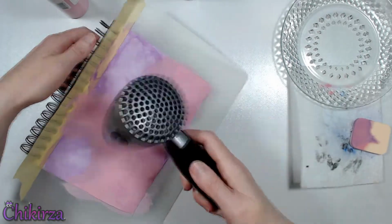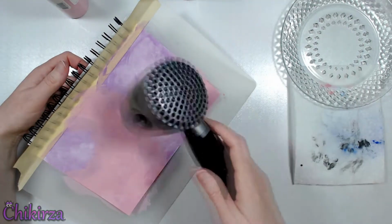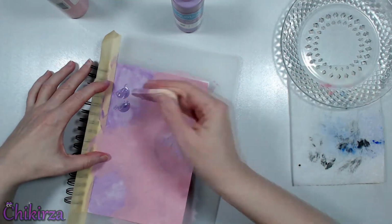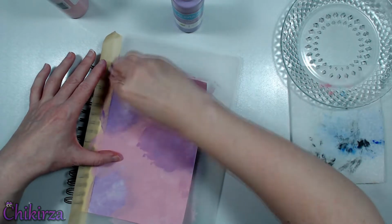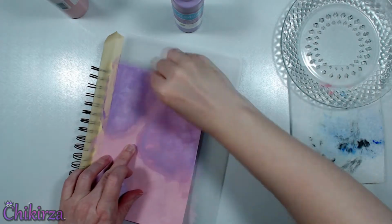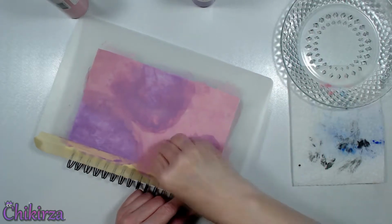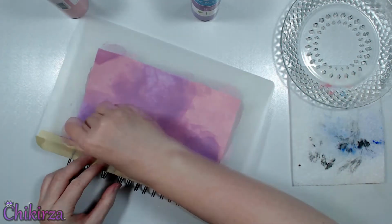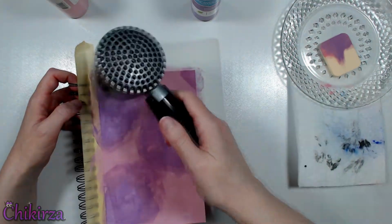The pink went on all right, but the purple was kind of blotchy. But I was determined I was going to make this work. Maybe if I fold the sponge in a slightly different way, maybe it'll go on better. Adding some more paint. Let's give it a dry and see how that looks when it's dry.